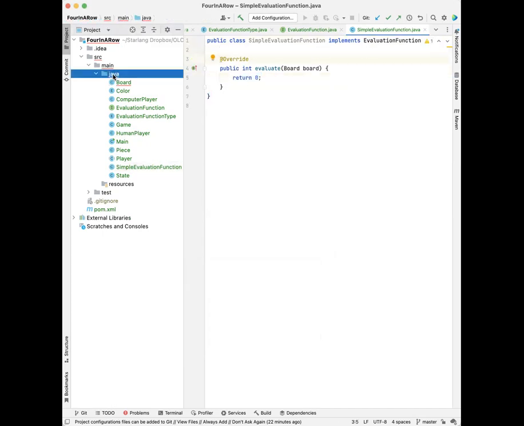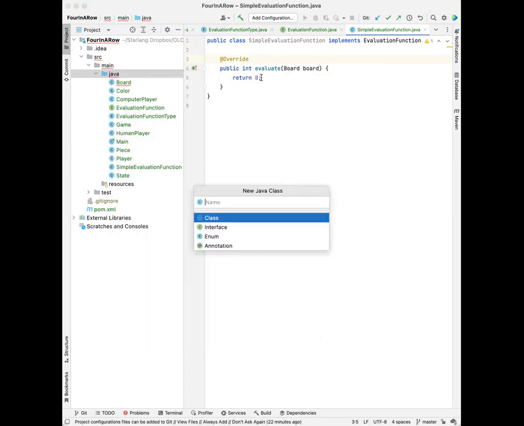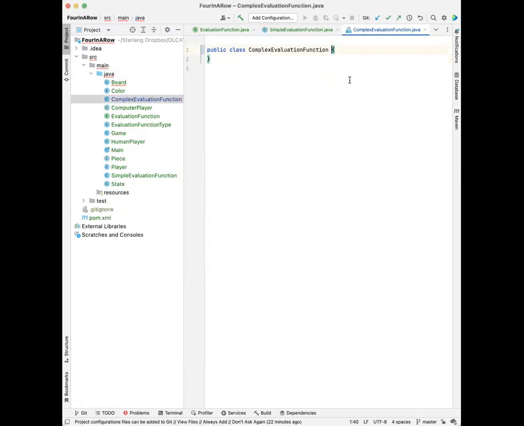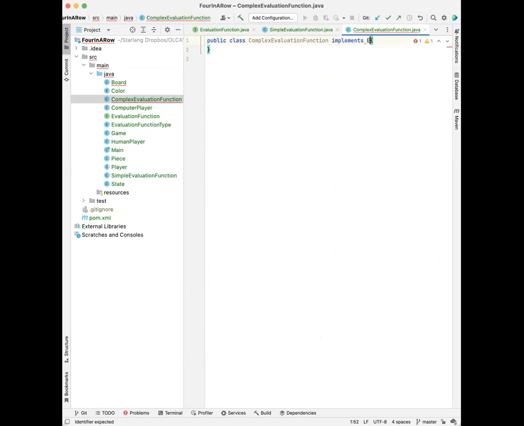And then we also have the complex evaluation function, which again implements evaluation function. It will return a complex value depending on the number of threes in a row and twos in a row, etc. Okay, so these are the simple and complex evaluation functions.